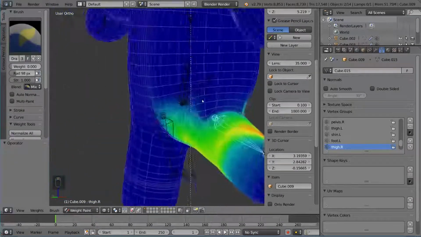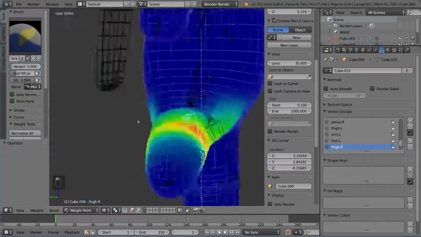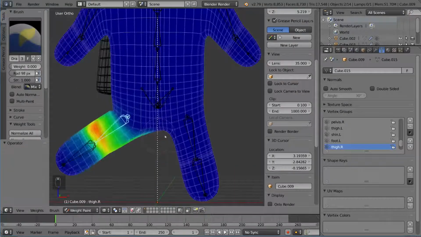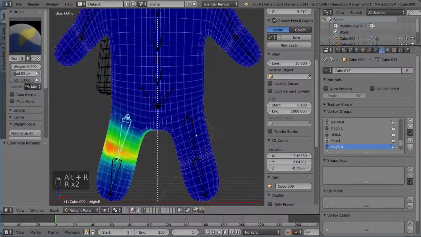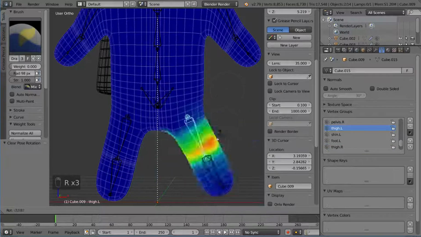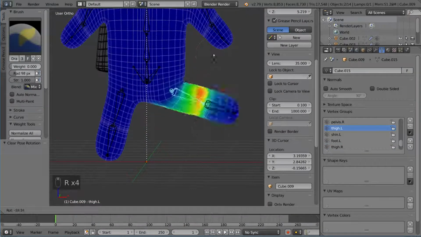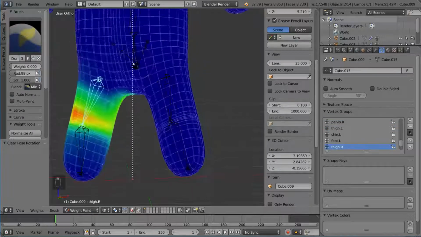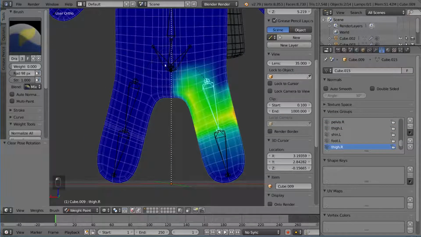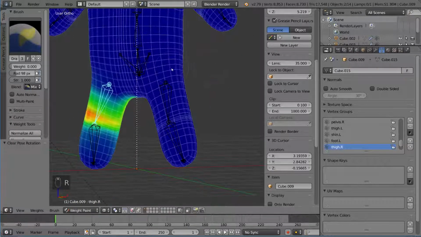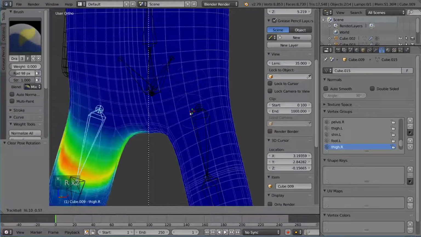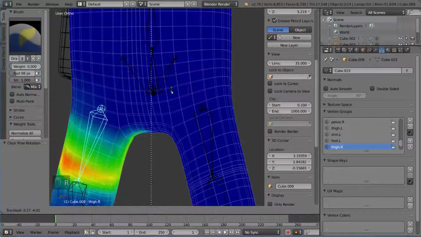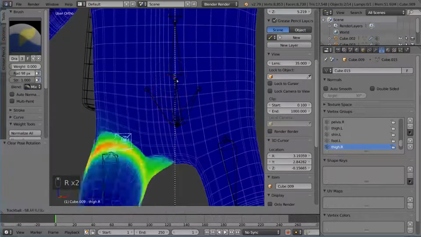That's a lot better. So it looks a lot more natural now. Maybe we can get rid of this as well. That's not too bad. Once we get that done, it'll actually already mirror to the other side. As you can see here, because of the mirror modifier, we have a great, easy to use left and right side immediately. There's a few stray weights I saw, stray vertices being affected. As you can see, you can see a little bit of the mesh moving here, so I'm just going to paint that with a weight of 0. As you can see, there's a lot less movement now.